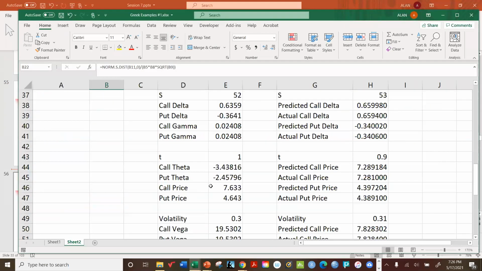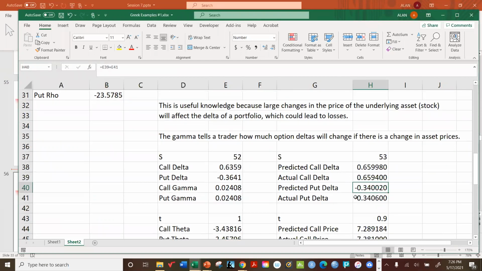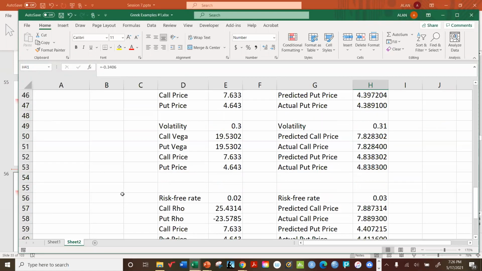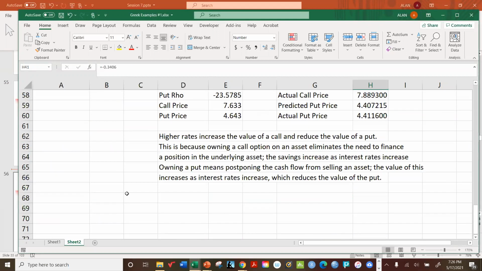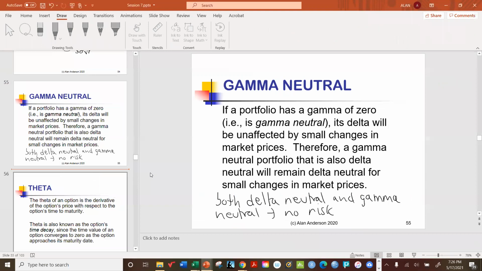And then we can briefly look at the spreadsheet. What I've done here is, you can see, I went through and did a bunch of experiments where I showed what the predicted changes were in the stock price and what they would have actually been compared to those predictions based on the Greeks. And you'll see that in most cases, the predictions are quite good. All right, so let's knock it off for a bit. When we get back, we'll be looking at theta, vega, and rho.